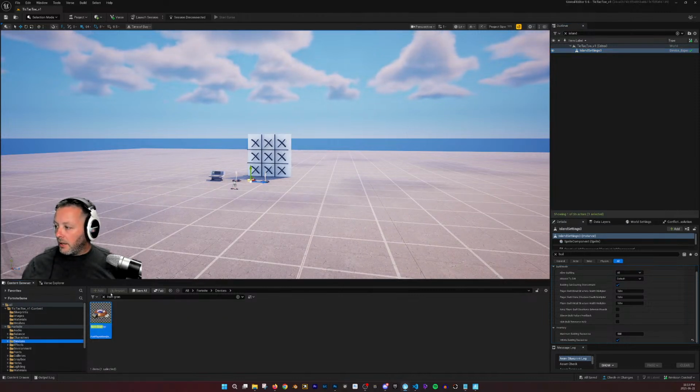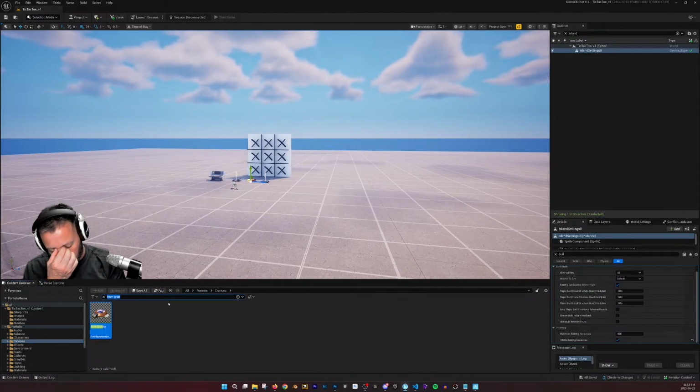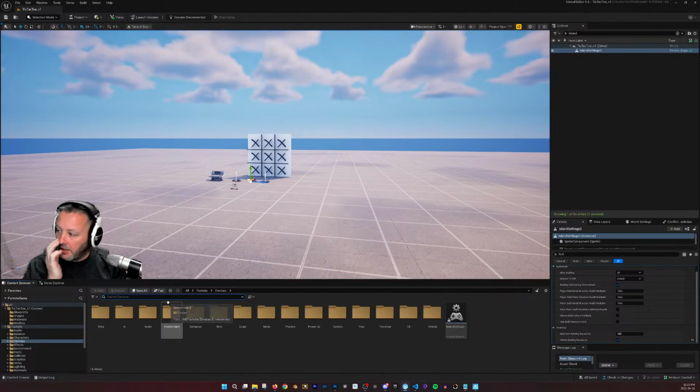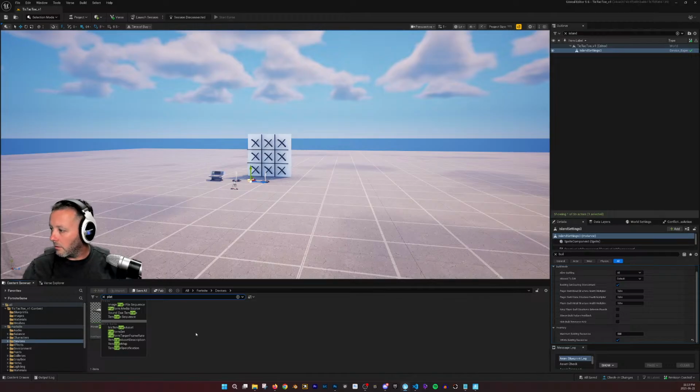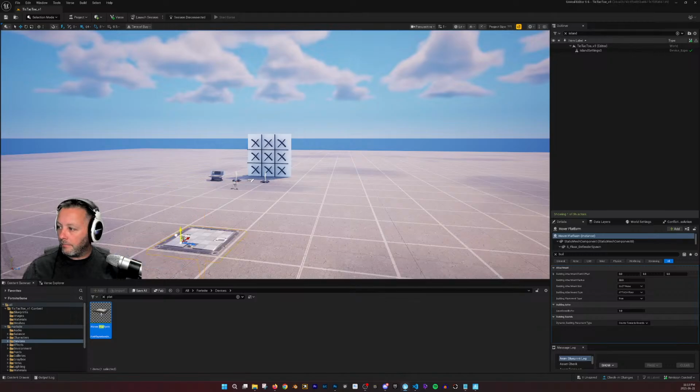Yeah, there is a, what's it called? Can't remember the name of the device. Platform, I think. Hover platform.